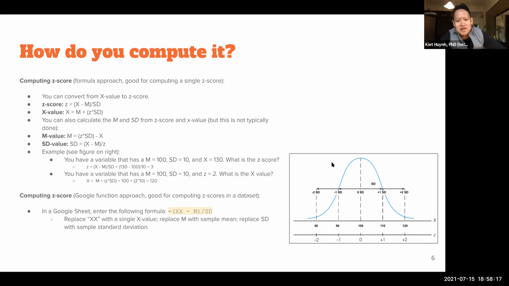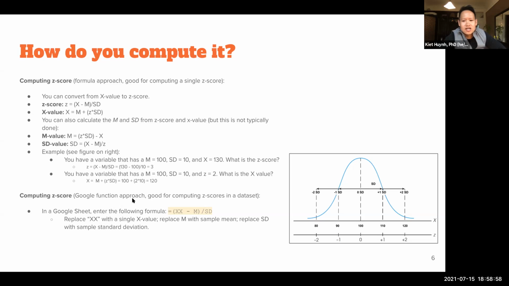So Z-score is the same as standard deviation. You see here, at the mean of the X variable, the Z-score is 0, just like 0 standard deviation. When you move up one standard deviation, you have one Z-score. When you move up two standard deviations, you have two Z-scores. And you can go in the other direction as well. When you move down one standard deviation, the Z-score is -1. When you move down two standard deviations from the mean, the Z-score is -2. So Z-scores and standard deviations are the same. Just keep that in mind.